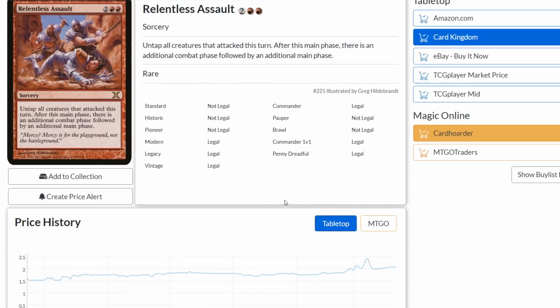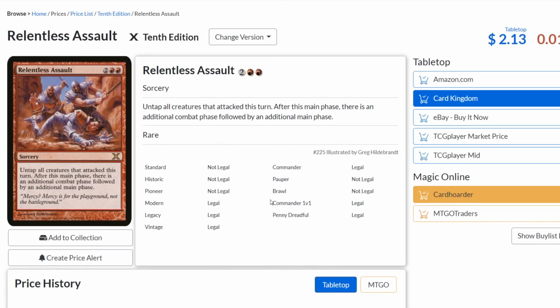Next up, we have Relentless Assault. This is just a really staple untap all creatures. Lots of Boros decks, lots of just Atali decks, Nahab decks. Really like Relentless Assault. The thing about Relentless Assault is it's super easy to reprint. That's the one thing it's got not going for it.